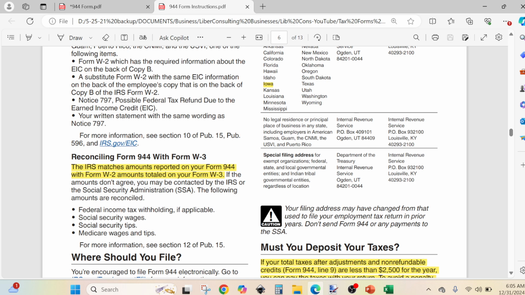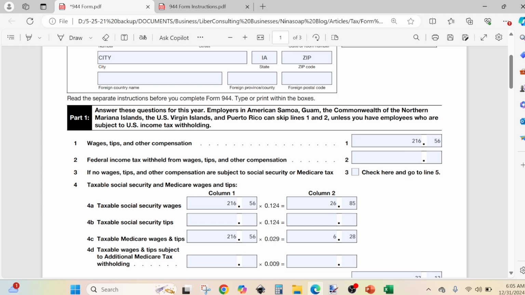So for that W3, it's going to compare the federal income tax withheld and the Social Security wages, the taxable Medicare wages as well, and probably the total wages and other compensation.